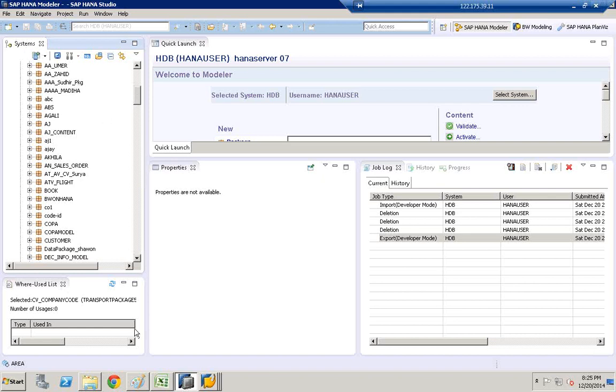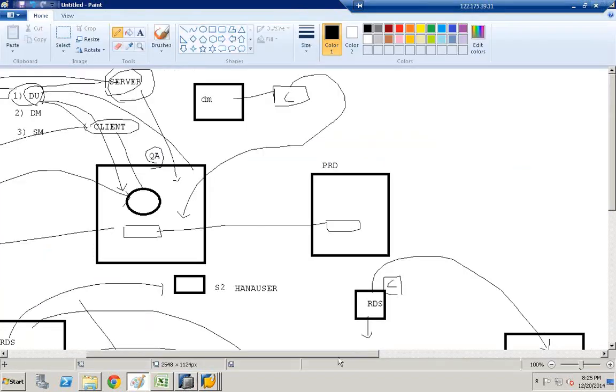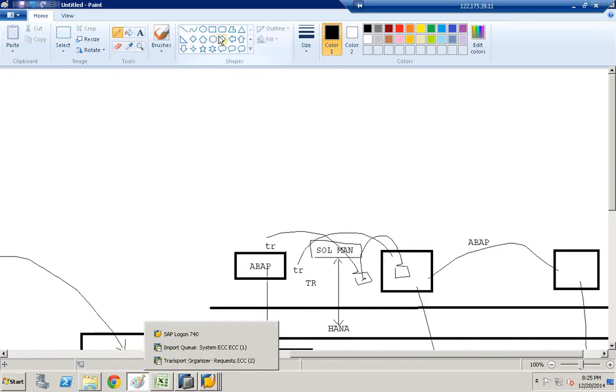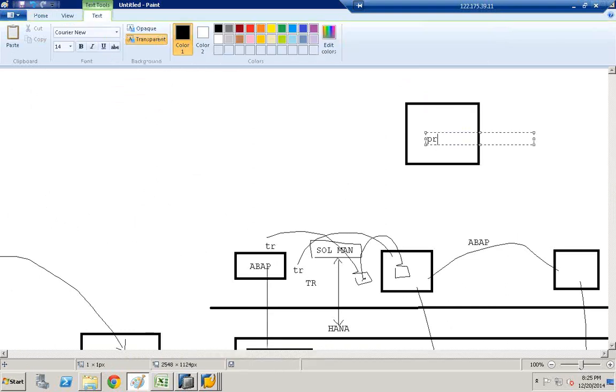And the third one here, we see something called support mode. Especially the support mode is used by the HANA administrators. So this is usually something like whenever you have an issue in the production.